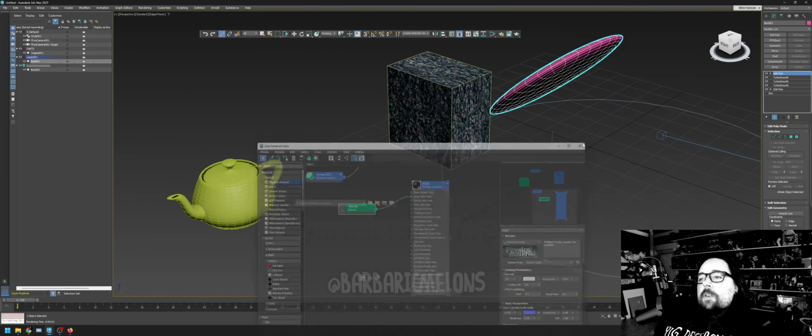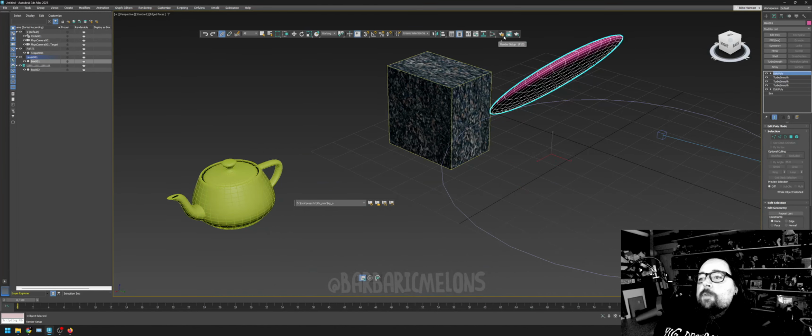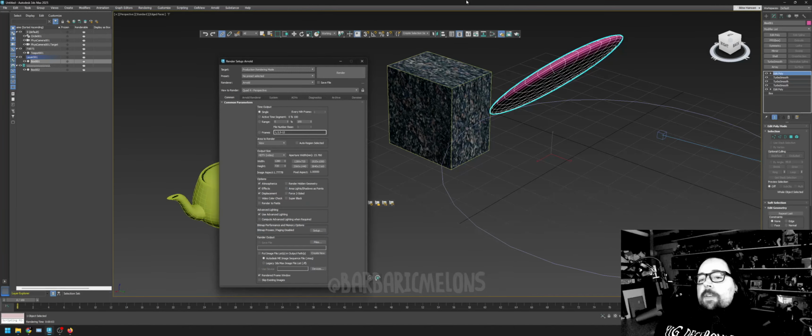Okay, so let's close that. We've only got a couple menus left. We've got the render setup. This is just the details for your render, like the size of your render output here. If you're doing an animation with multiple frames, you can change it to range, and you can go from, I don't know how long your animation is. Maybe you're going to save it to a particular location. You want to turn on and off certain functions or certain aspects of the render.